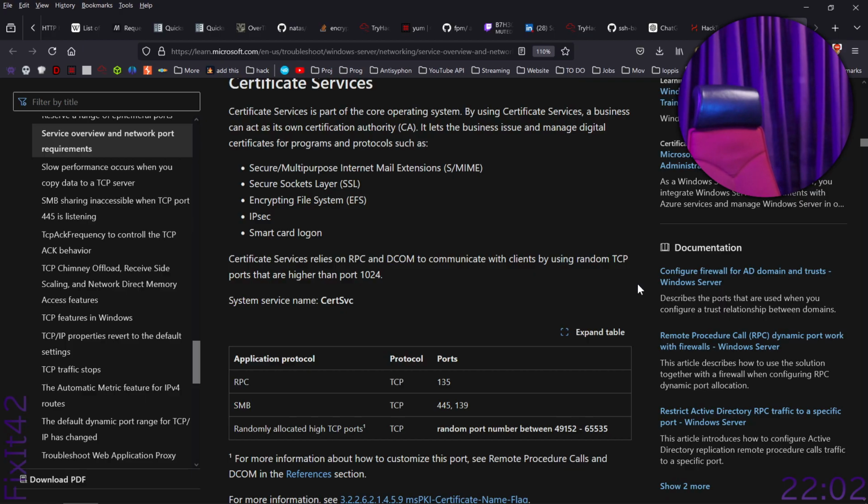Note. Additionally, for successful validation on Windows failover clusters on 2008 and above, allow inbound and outbound traffic for ICMP4, ICMP6, and port 445/TCP for SMB. Superscript 1. Cluster Service UDP traffic over port 3343 requires the Datagram Transport Layer Security, DTLS, protocol, version 1.0 or version 1.2. By default, DTLS is enabled. For more information, see protocols in TLS/SSL, Schannel SSP. Superscript 2. For more information about how to customize these ports, see Remote Procedure Calls and DCOM in the References section.